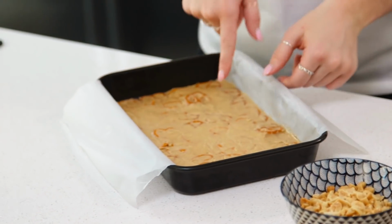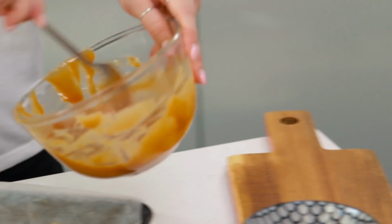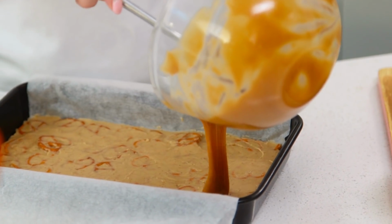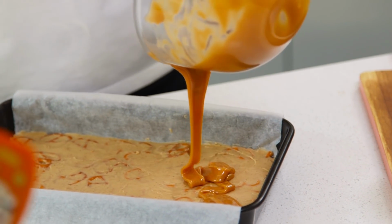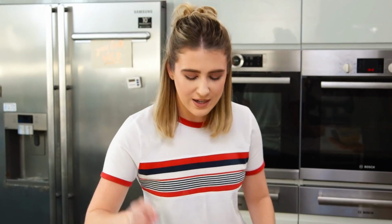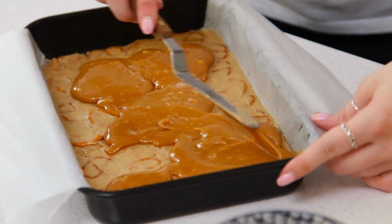As you can see, the peanut butter is really set. Technically in the chocolate bar, I think the caramel comes first, but I wanted to get a nice strong bottom, so that's why I started with the peanut butter. Now on top, I'm going to pour over my lovely smooth and melted caramel. And take my palette knife, no need for a new one, smooth that over, reaching right to the edges, and just get a nice even top.